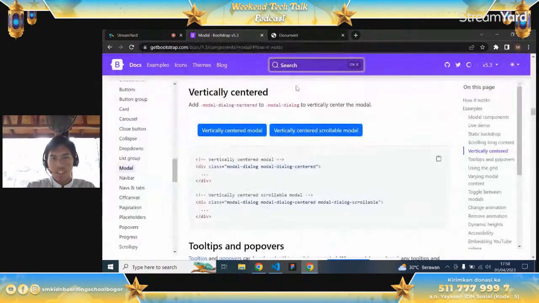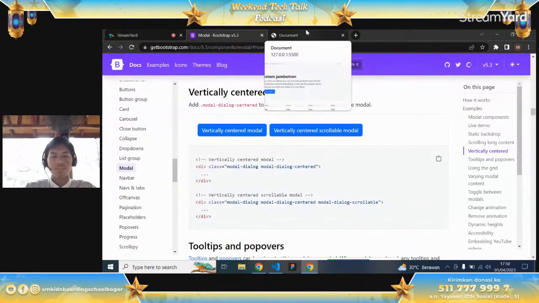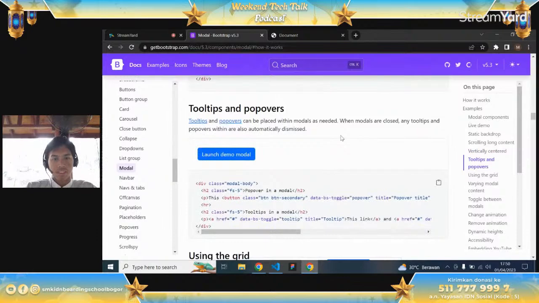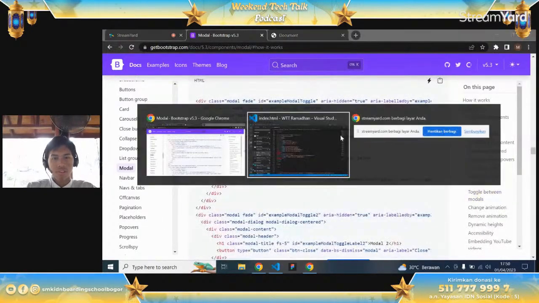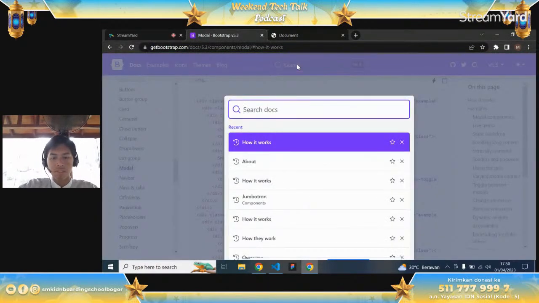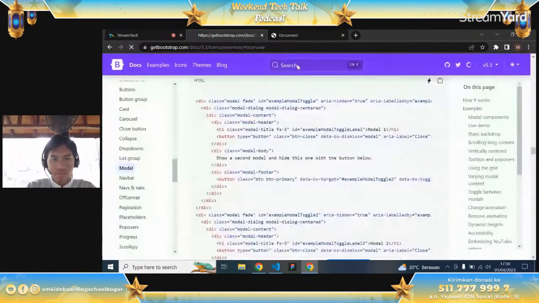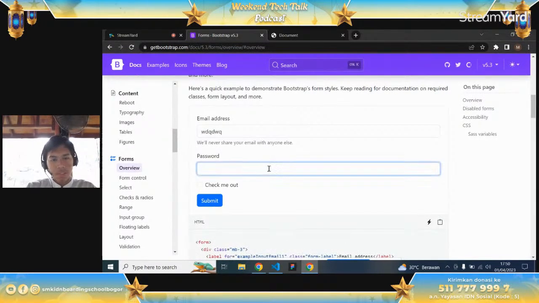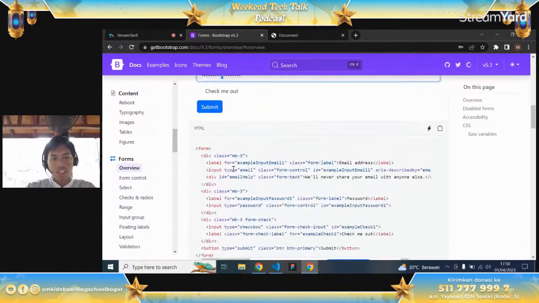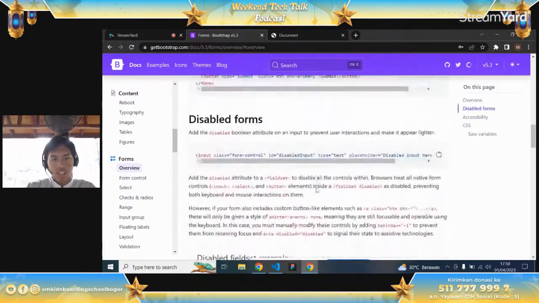Maybe you can see another feature in Bootstrap, the form. I think we can put a form somewhere. There's an email and a password, and if the type is password, it will put some dots here, and there's a checkbox here.